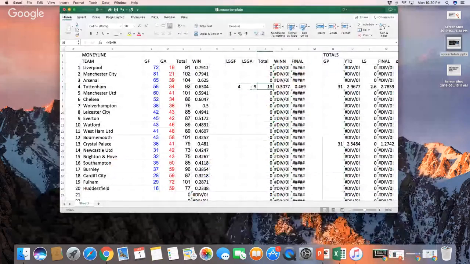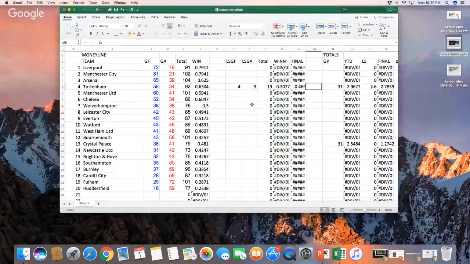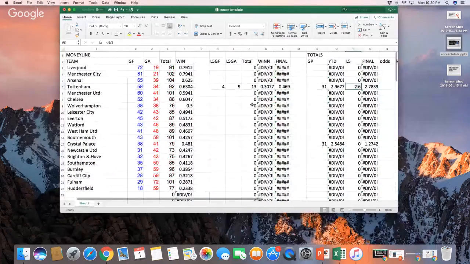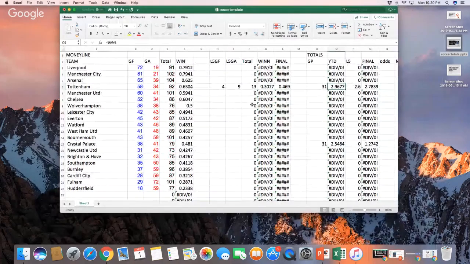Okay, and as you can see, when we do that, it automatically counts. Their year-to-date number, just like you saw in that previous example, is 2.96, and their last 5 is 2.6. So it automatically calculates all this for you. You go 2.96 plus 2.6 divided by 2, which gives you a total final number for Tottenham of 2.78.